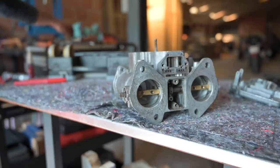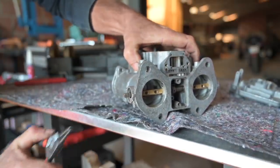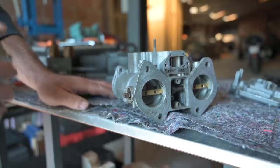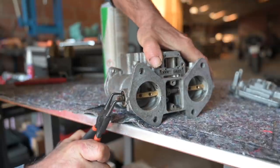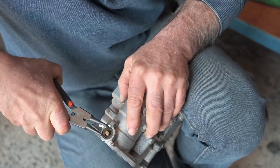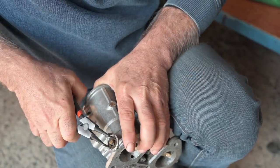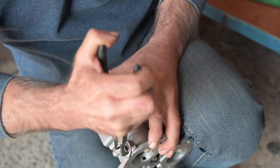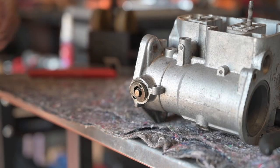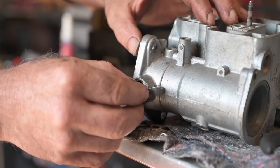I'm heating up the housing of the carburettor using a paint stripper heat gun. Let's see if we can get it out - not yet. This is tough. I'm going to spray some rust release on it, only in the middle. This is the toughest part of this carburettor to get out. With a bit of fiddling I can see it moving a bit, so I might be able to get it out. Be careful because there's a spring underneath. There we go - finally I got it out. This is the most difficult part to get off. And a spring - hopefully we can get the spring out, there we go.